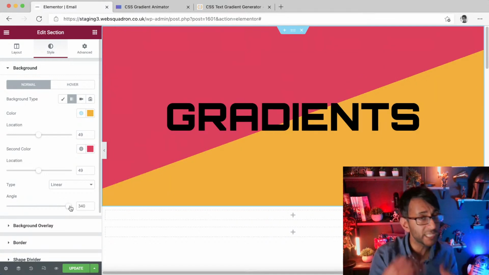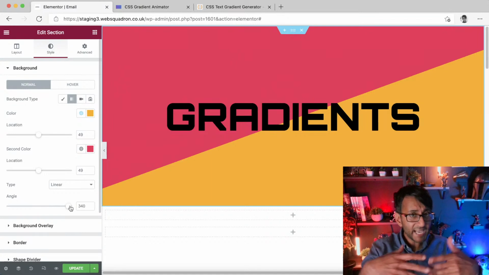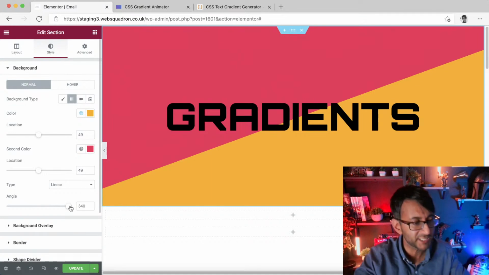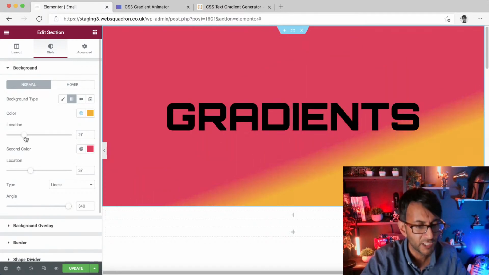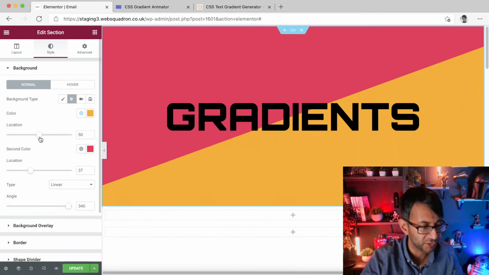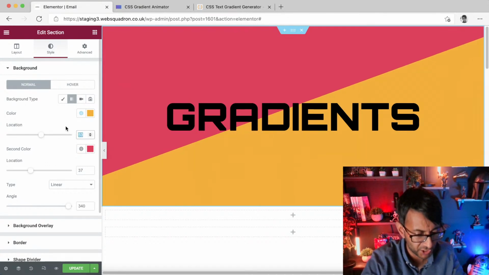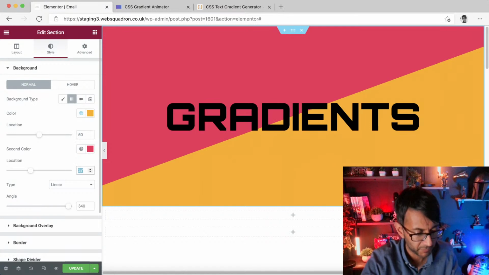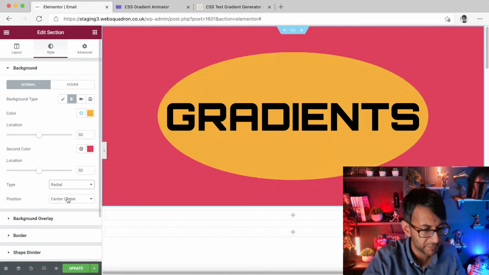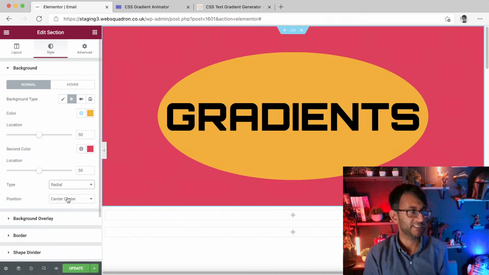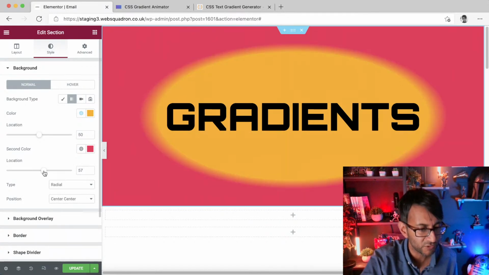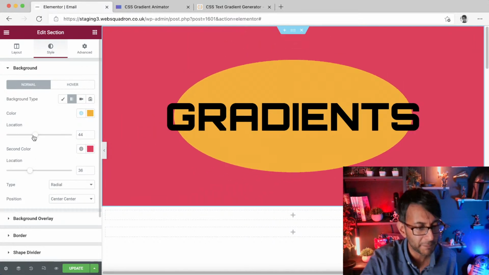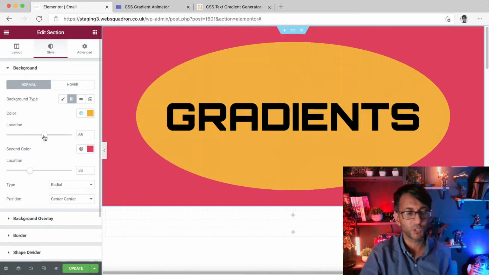And when you start to use shape dividers as well, you can combine it to do some really amazing stuff. However, you can also shrink. Let me just show you here. If I now drag this line on further, you can start to mess around with where the line stops and starts. But what I wanted to show you was, let me show you again. Put it back to 50-50. If I make this be a radial, you even get a circular pattern like that. And again, this is something people don't often think about. So you can start to create some pretty nice snazzy patterns, okay, with however you want it to look.